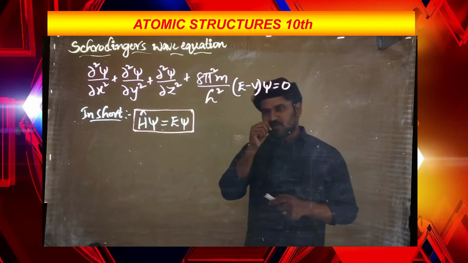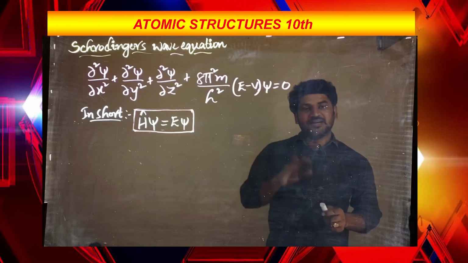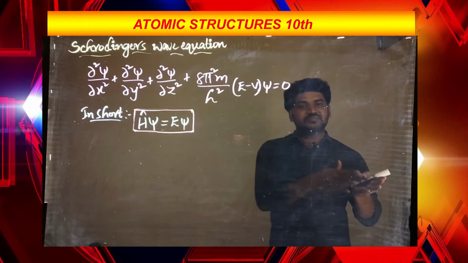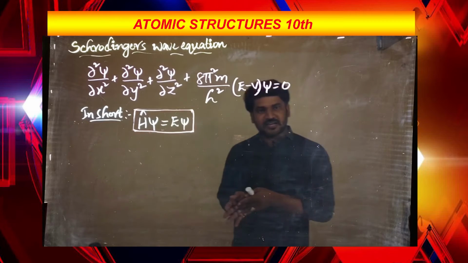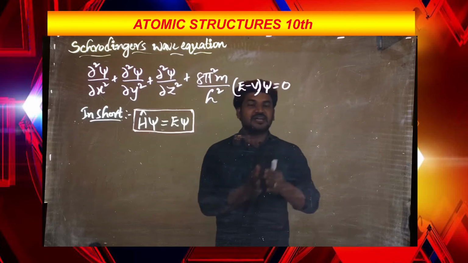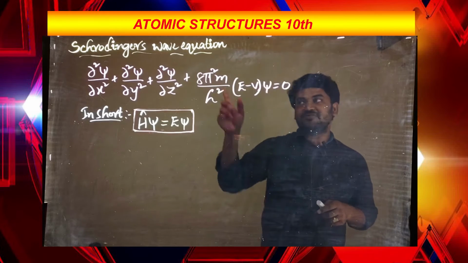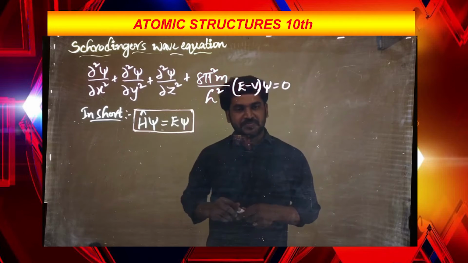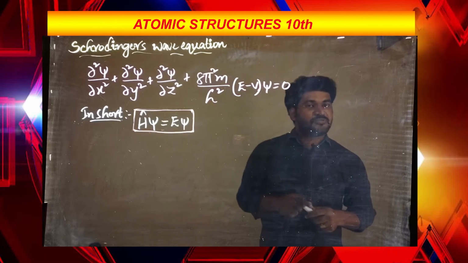There we discussed how de Broglie considered a microscopic particle as a wave, that is, as matter. Matter is made up of atoms, and in the atoms particles are there. Those particles de Broglie considered as waves. In the same way, Schrodinger also considered electrons as waves.